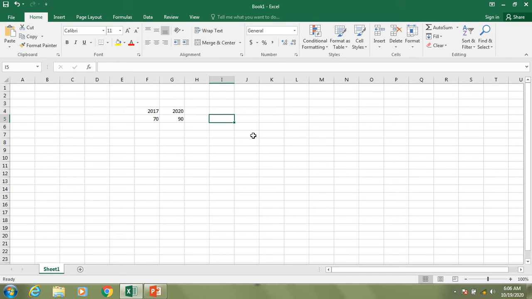In step 3, you place the equal sign on your keyboard. Then you click on this here, place the minus sign on your keyboard, and the first of the period, or the previous year.